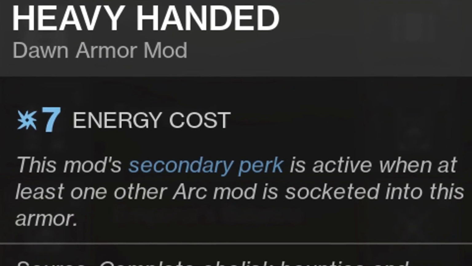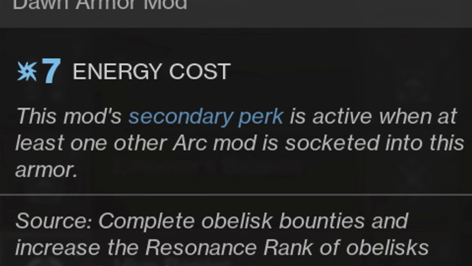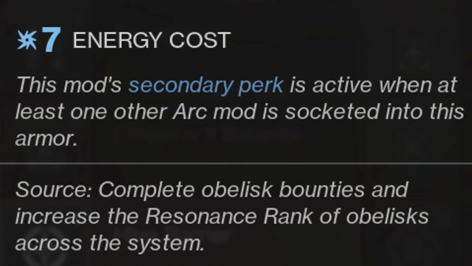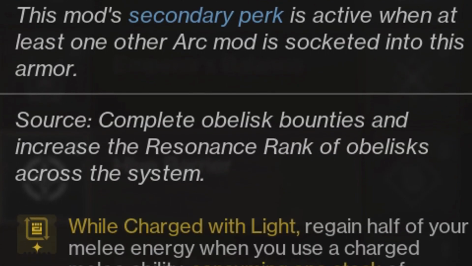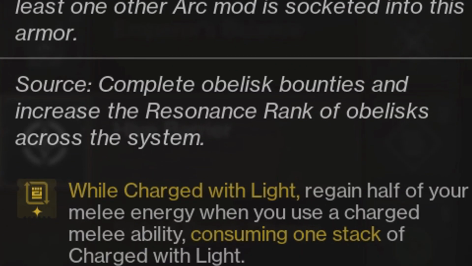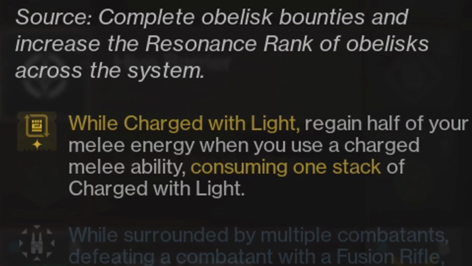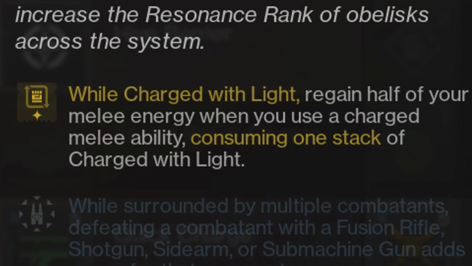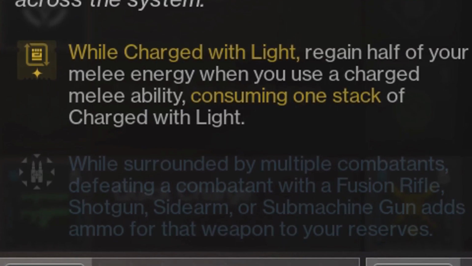Lastly, as always, heavy-handed. Now, I've used this mod in so many videos, I honestly don't think I need to even explain how it works anymore, but in case you're new to the game or you didn't play much during last season, heavy-handed consumes a charge of light, and in doing so, it will return half of your melee energy to you. You'll need a charger mod as well, for which I would suggest taking charge, as masterwork weapons will generate orbs that you can use to build said charges. Extremely handy, definitely not to be left out.